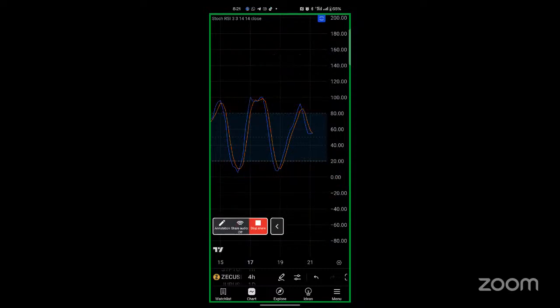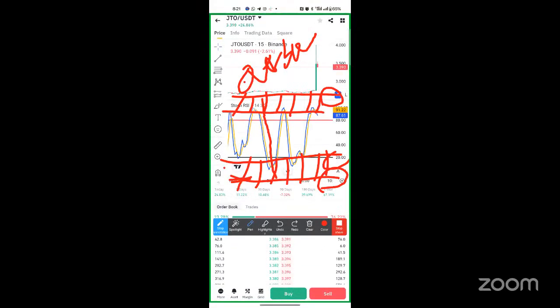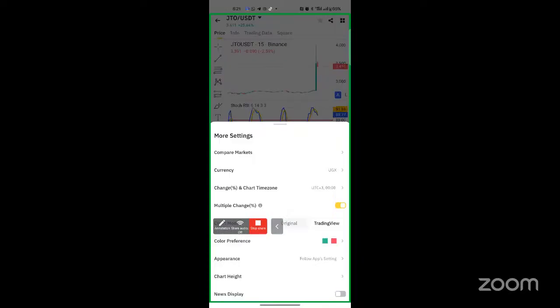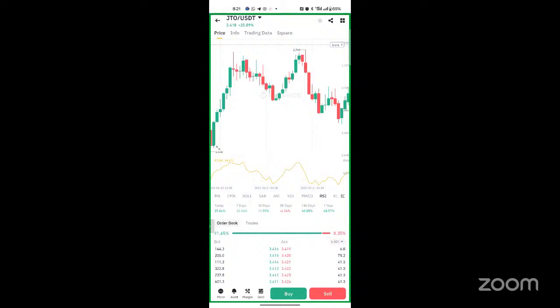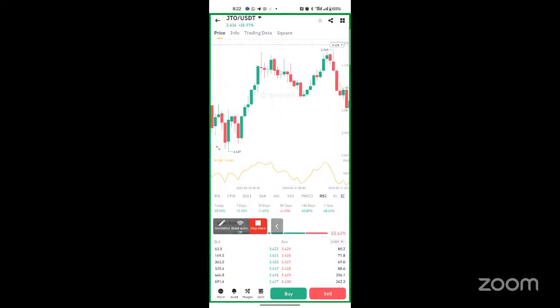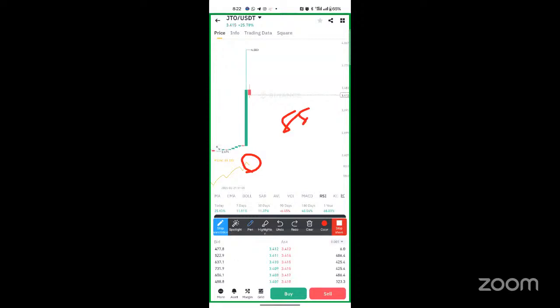But the difference is, let's go back here to Binance. Then we tap on the 3 dots, the more option down here at the bottom. We'll move it from TradingView to original. Now, here in Binance, they only have an RSI of 6, which is this one. This RSI of 6 is looking at the past 6 candles. So it will give you a percentage, I'm at 87, meaning here it is at 88. So in your mind, you know this coin is in the overbought area.